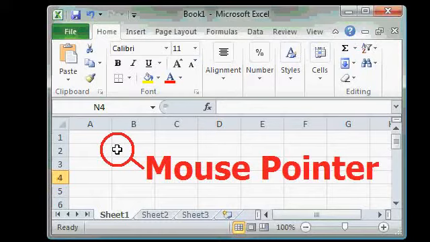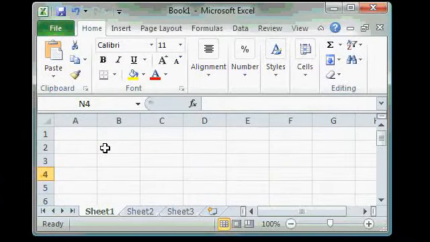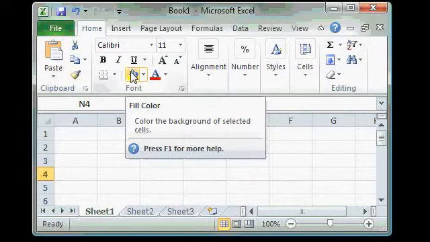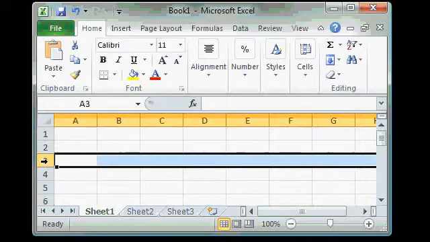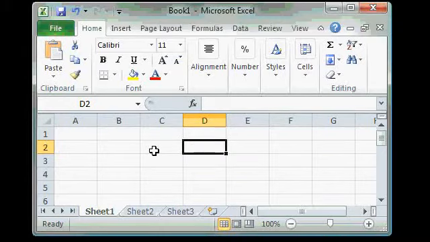The little plus sign floating around on the screen is called the mouse pointer. The mouse pointer usually looks like a white plus, but it can change depending on what you're doing. If you move over the ribbon, for example, it changes into an arrowhead. If you move between two column heads right here, you can see the mouse changes into a little black double pointing arrow. That's so you can resize a column. If you hover over the top of a column header, you can see it changes into a black downward pointing arrow. That's so you can select the entire column, or you can select an entire row. And we'll see how this works in more detail a little bit later on. If you click in the formula bar, you'll see you have a blinking cursor. That's so you can edit your formula or the data in a cell. And again, don't worry about all these specifics right now. We'll talk about all this stuff in future lessons. I just want you to be aware that the mouse pointer will change based on where you happen to be pointing in Excel.